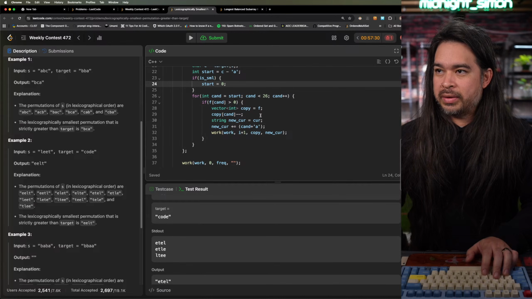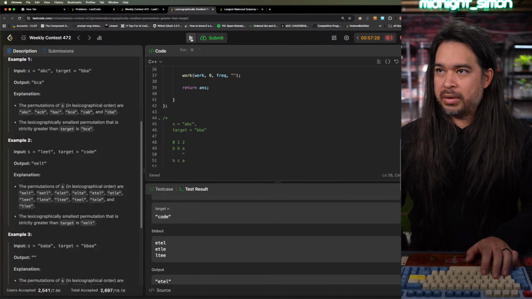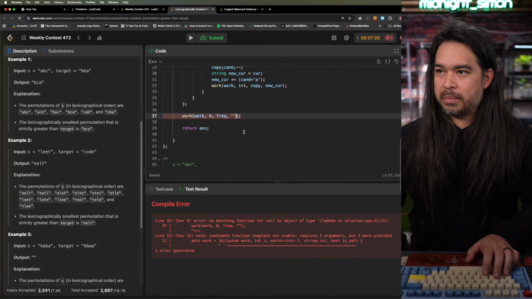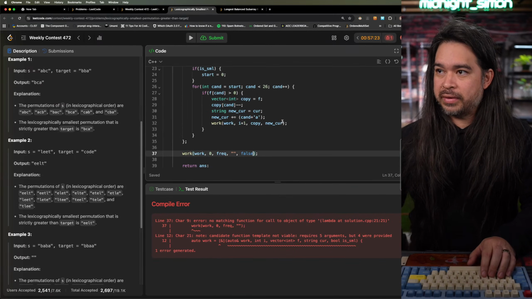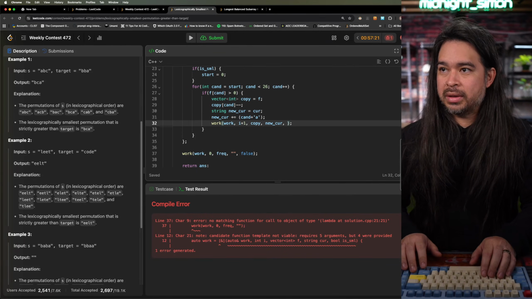So what else? That should be it, yeah? Let me, no. I have to put in this. So is it smaller? False. And is this smaller?